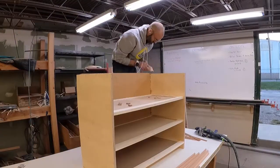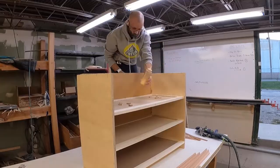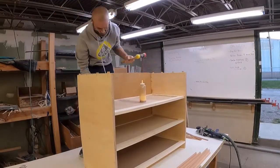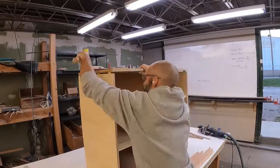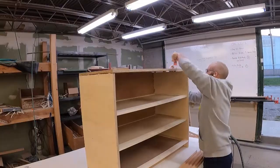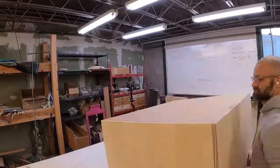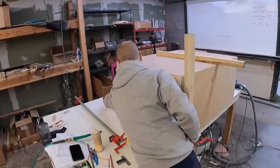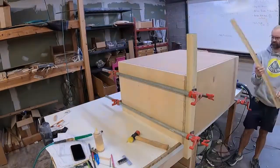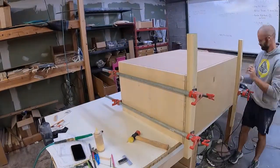Again, I put just a little bit of glue inside of each domino joint. Not very much, a drop, I would say. I believe those tenons kind of expand a little bit. A little bit of glue on the joints, tap that bad boy into place, and then we'll clamp it up and let it dry for a couple of hours. I'm not a big fan of letting things dry overnight, unless it's glue-ups for legs and stuff like that. I let things dry for a couple of hours and then I move on.